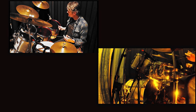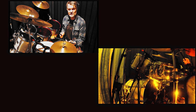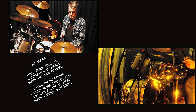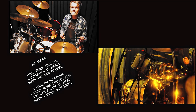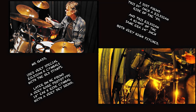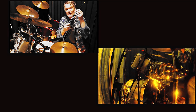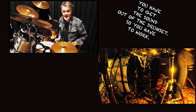The toms are also very small and very high. The hi-hat is an A Zildjian — not a K, but an A — from the 50s, 14-inch, and it's very high. The cymbal is also very high. Of course, you're not a real Steve Gadd fan if you don't have the black Steve Gadd sticks — that's the most important thing. You have to get the sound out of the drums.